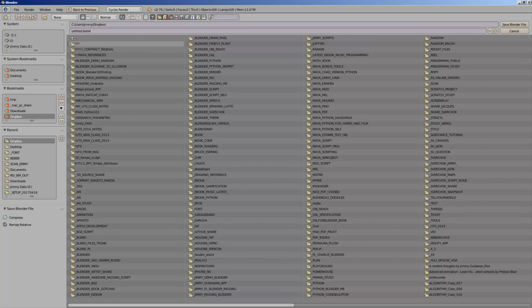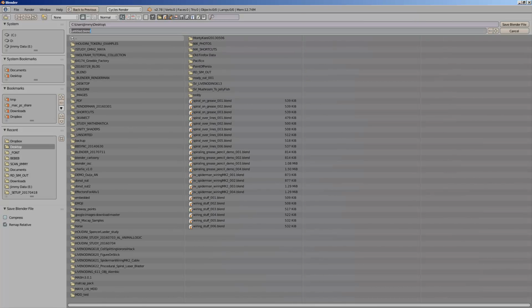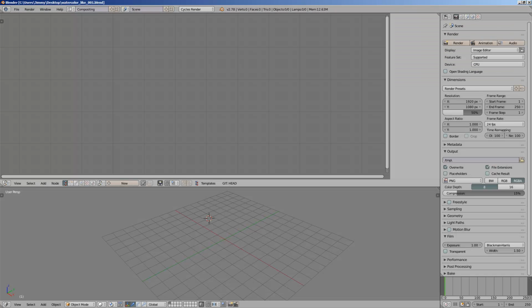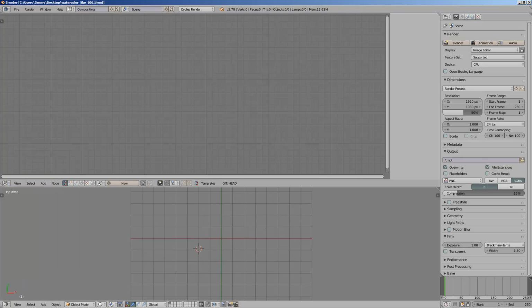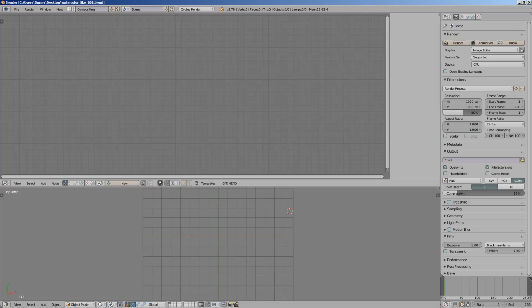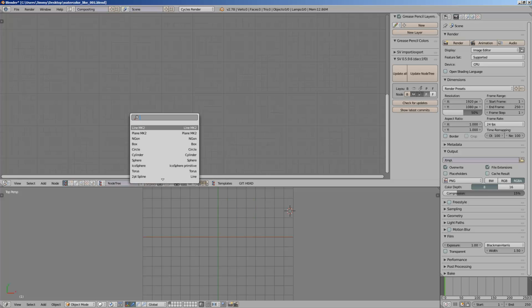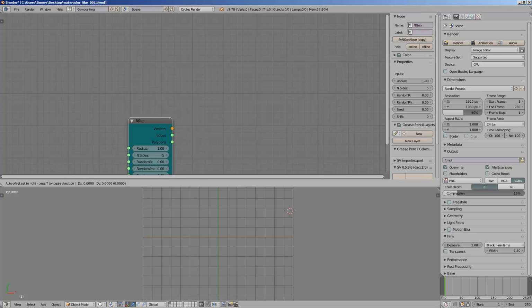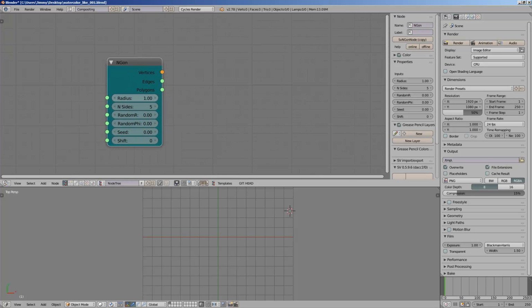So let's save this real quick. So this is maybe watercolor like. We're gonna use just a simple shape, but imagine we can apply this for any shapes that you have, any 2D shapes. Should be the same idea. So we can use circle or n-gon, but I will use n-gon because n-gon has a couple of parameters that we can use to our advantage, like this random r and phi.